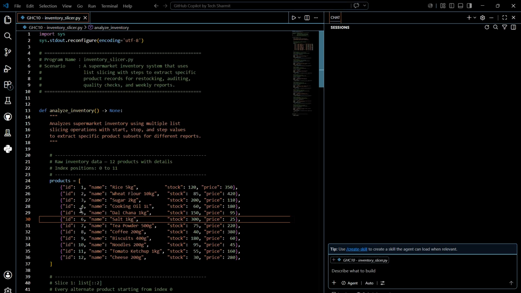Yes, there might be some scenarios in your project where you are supposed to prepare one analysis report or one understanding document for all the slicing operations that have been performed in your program. So for that, how can we write the perfect prompt, and what all things are we supposed to include in the prompt so that it will provide you the correct output? All these things we are going to discuss in this particular session.